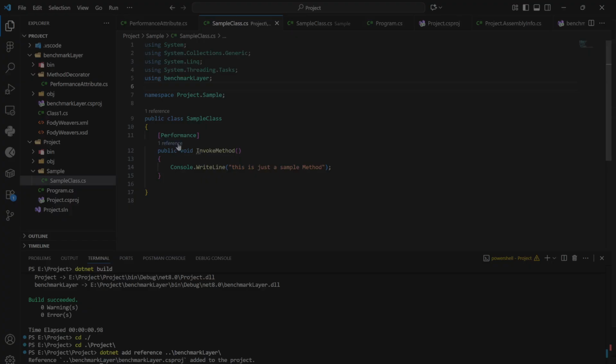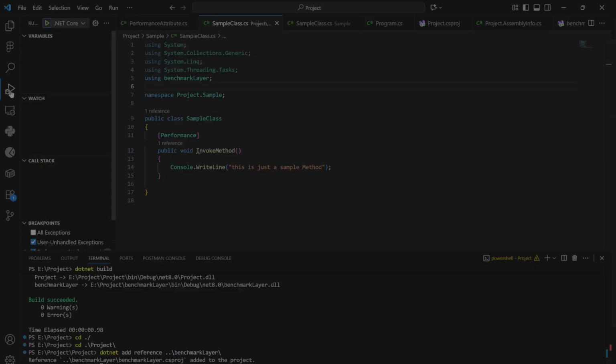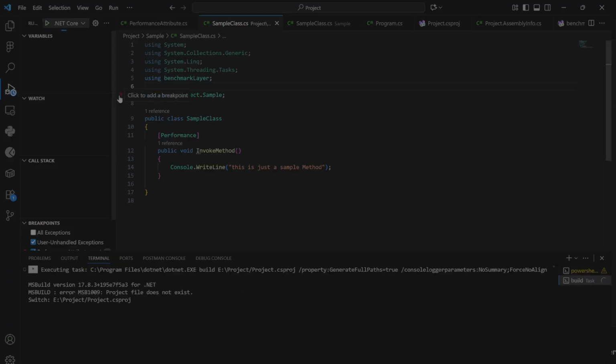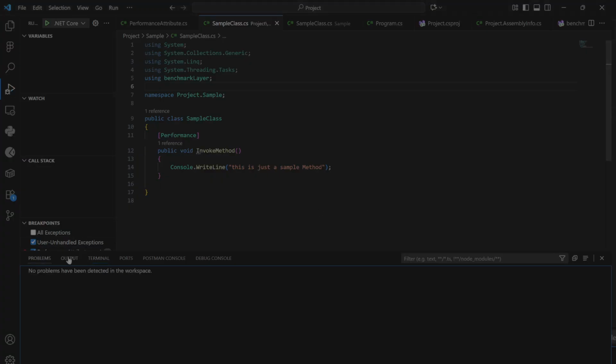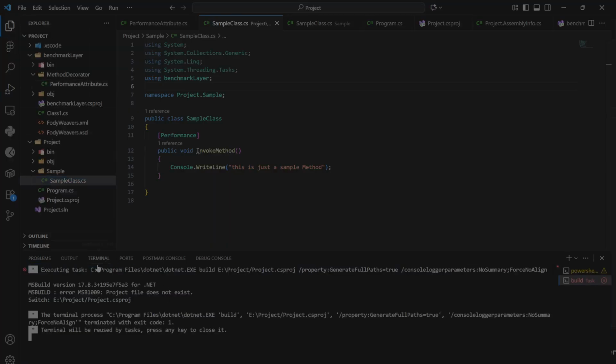So we add our performance attribute from the benchmark layer to our invocation lifecycle, and execute the project once to see what happens here. It's throwing an error, no problem.